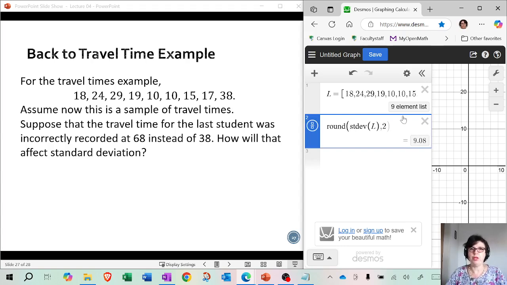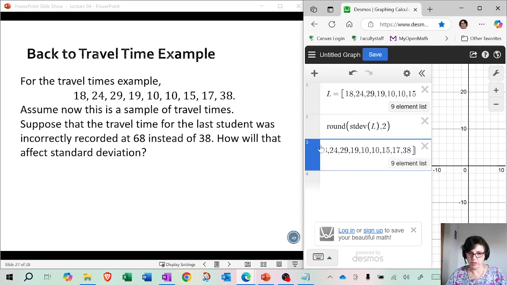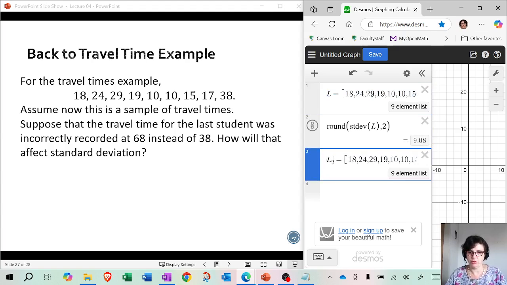Now, remember that range was not a resistant statistic, because if you change one of the observations on the ends, like one of the observations, change it from 38 to 88, range will change. So range is not a resistant statistic, but maybe standard deviation is resistant. Well, let's take a look. Now I'm going to go ahead and just copy this over here, and I will call this some other name because Desmos doesn't like it. So just L2. By the way, all I'm doing is just typing 2. I don't need to do anything. It just automatically changes it to a subscript.